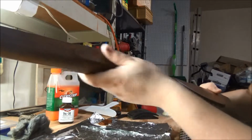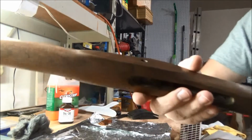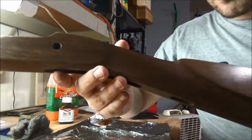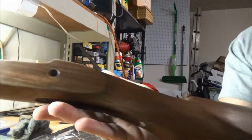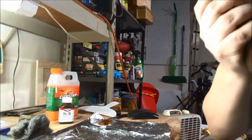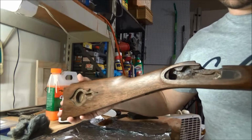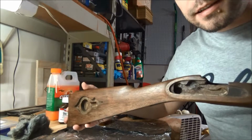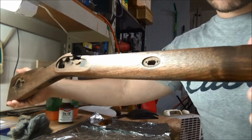And it's just gorgeous. I've already sanded it down and put steel wool on, so it's already looking shiny. But this is just a natural color, and I just think it's great wood. I'm really excited about this. I had no clue that this is what it was going to be. And good for you, Thompson Center, for using black walnut in your kits. I thought it was going to be maple or something like that, maybe ash.